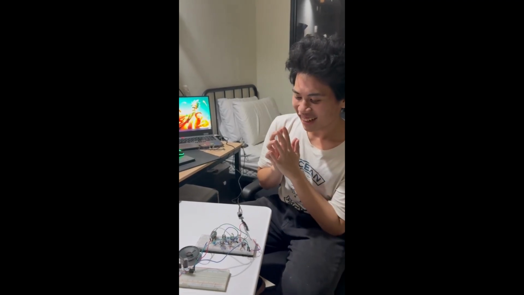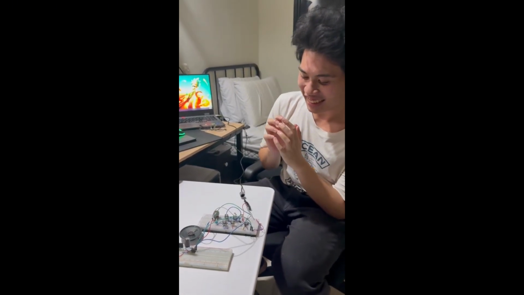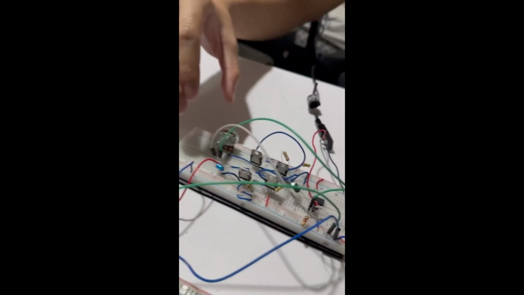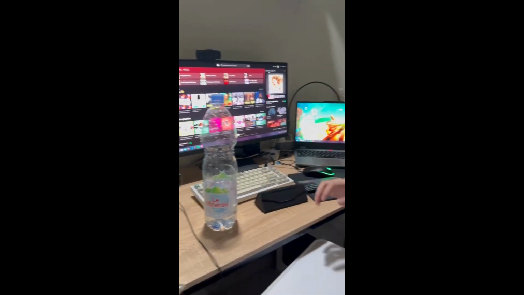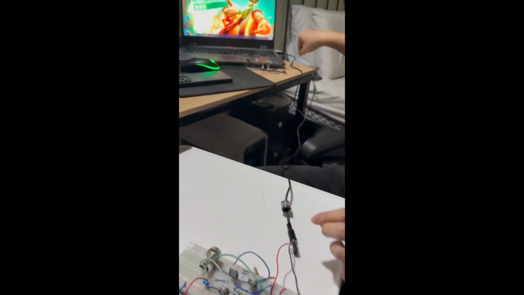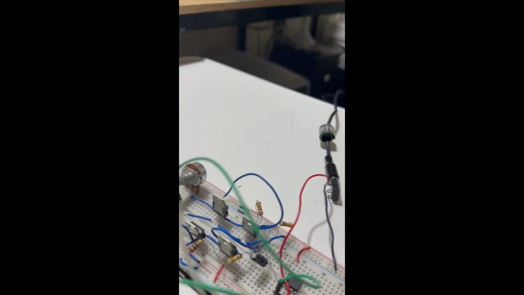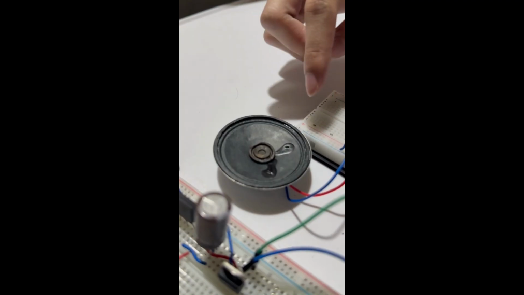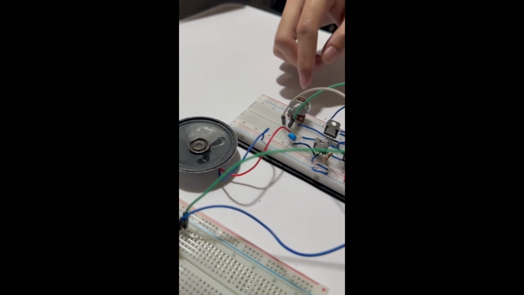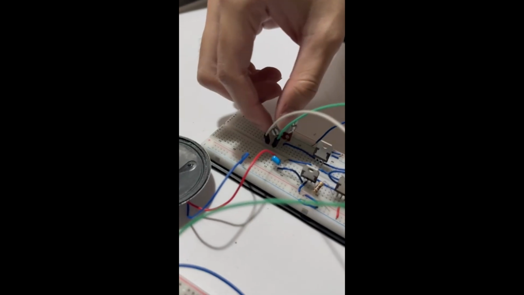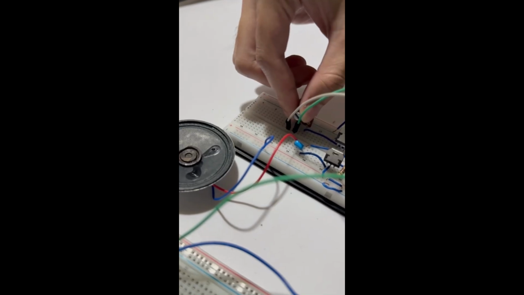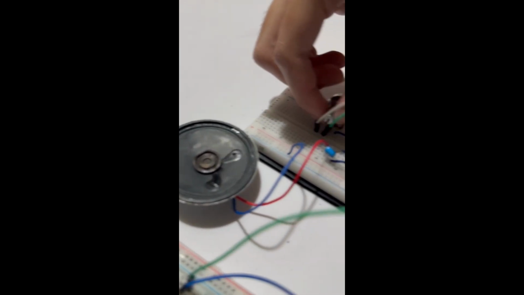Today we're presenting our project about the speaker, and this is our power supply, and this is our AB amplifier, and this is our speaker. So we can start by pressing play on the Spotify song, and it will be outputted into this 3.5mm jack. If we play, the speaker will have a sound, and then on the potentiometer, if we turn it to the right, the audio will be gone, and if we turn it to the left, the audio will increase.